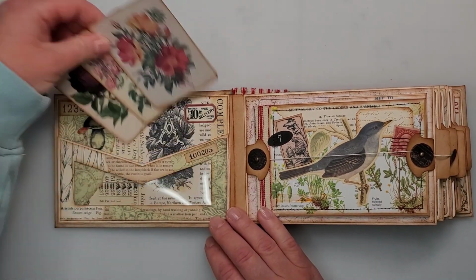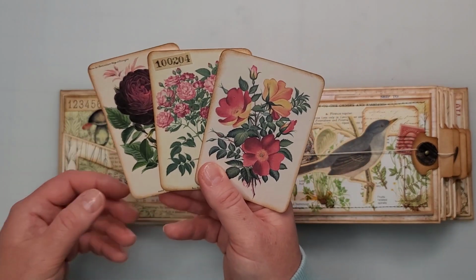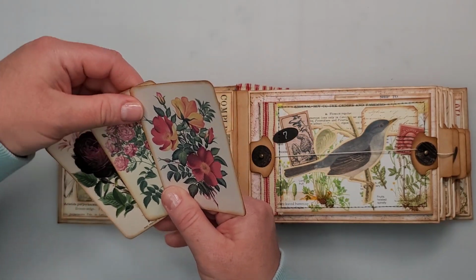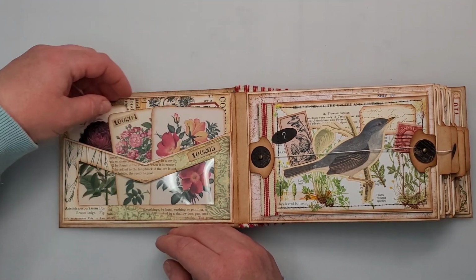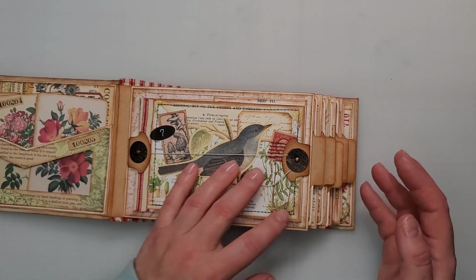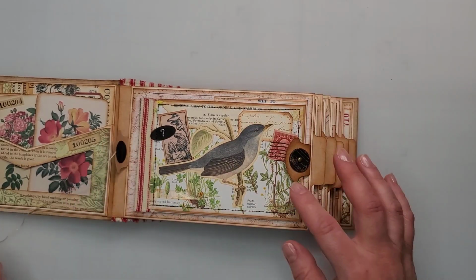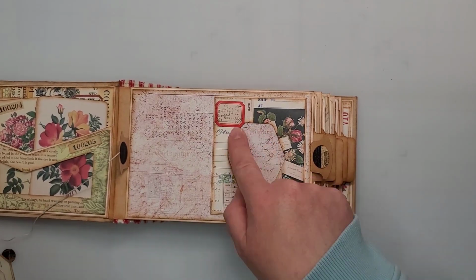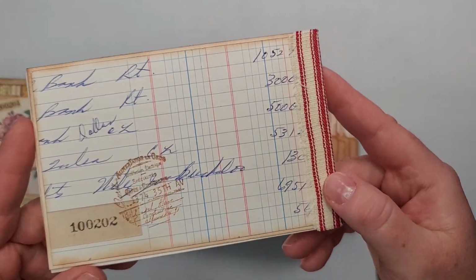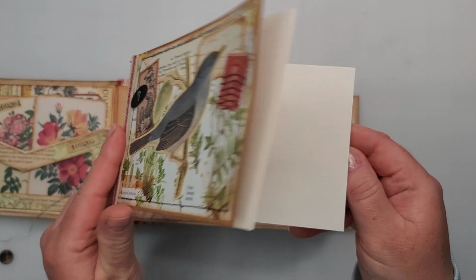So here we have a pocket that looks like this. Cards, probably these were even some freebies that I found some time ago when I didn't create digital kits of my own. On this page we have a design that some of you are familiar with if you worked on the Mushroom Collector book together with me. This is all collaged. The back is quite plain, just some stamping and ledger papers right there.